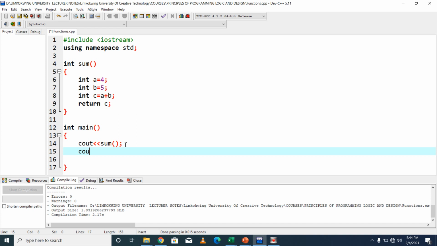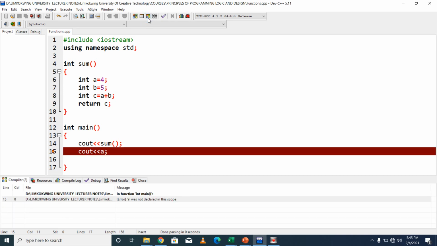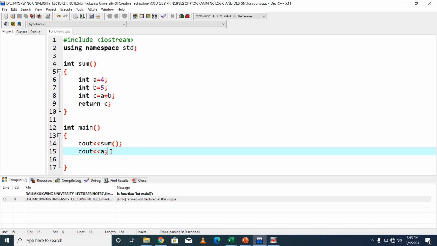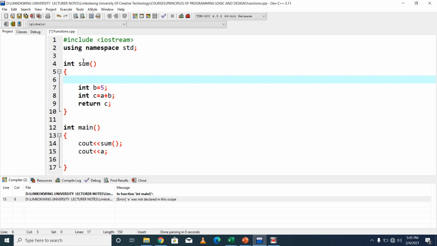Maybe cout A. We are going to get an error because A was not declared in this scope, meaning A is not accessible inside the main function, but it's only accessible inside this function, which is the sum function.